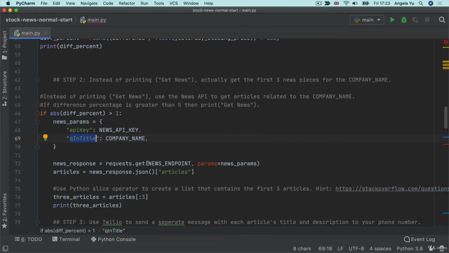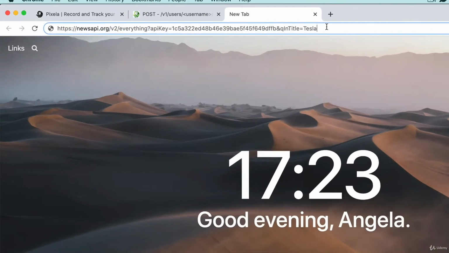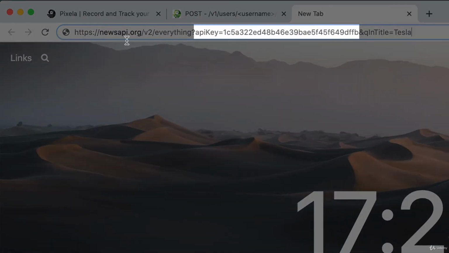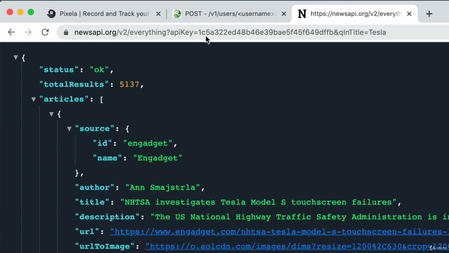This is effectively exactly the same as our code here. We make a request to that URL and pass over these parameters. There's effectively no difference between this and that. As you can imagine, all our secret stuff is in the request itself. So if anybody's monitoring this, then they'll be able to see all of this information and they might be able to steal your API key.